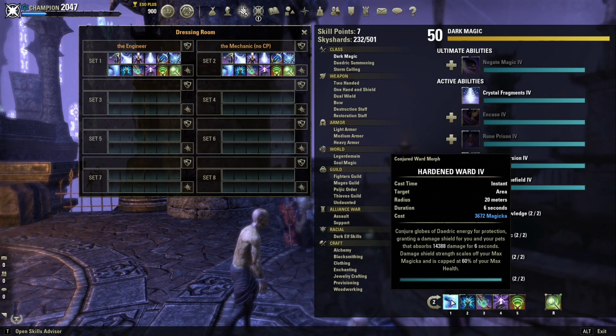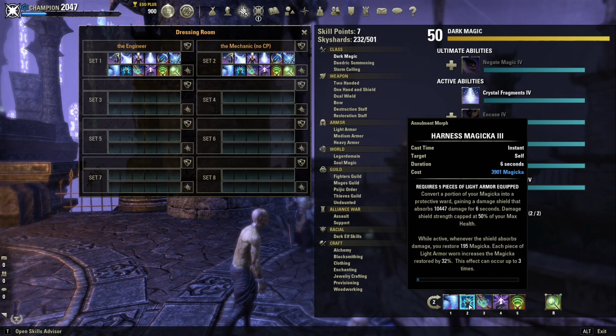On my back bar I'm using the Hardened Ward. This gives you 14.4k damage shield for 6 seconds. I'm also using Harness Magicka. This gives you another 10.5k shield for 6 seconds, and while active, whenever the shields absorb damage, you restore 195 Magicka. Each piece of light armor worn increases the Magicka restored by 32%. So this makes you nearly unkillable. You've got 2 shields running on you. This shield provides you with some sustain as well, and that is just brilliant.